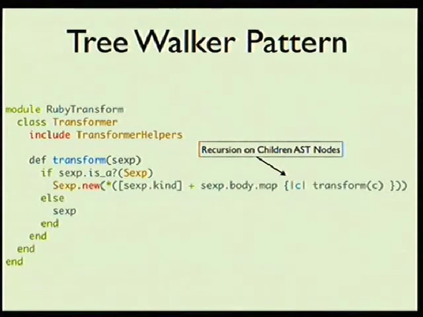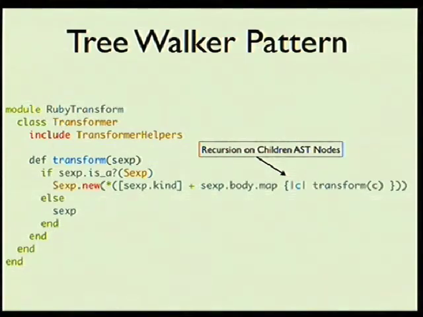OK, so once you've got the AST, it's all parsed. You've got your data structure. Now you want to transform it. So how would you go about transforming that? And you could probably think of some ways, once you had an example, to go through and use some if conditions to kind of hack up that series of nested arrays. But there's a cool little pattern for doing this that I think encapsulates transformations really well. It's called the tree walker pattern.